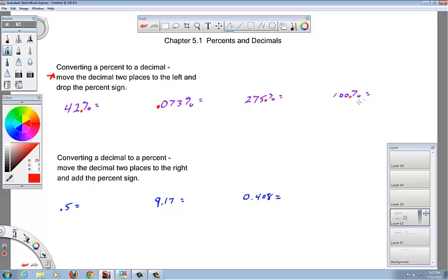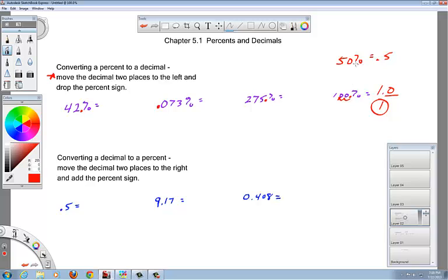I'd like to start with 100% because if you ever forget this rule, you know that 100% of anything, like 100% of the pizza, is one whole pizza because this thing will move back 2 places. So it becomes 1.0, which is unnecessary to write. You can just write 1. The other way, if you do forget this or you find yourself wondering, am I moving it the right way, because you will mess yourself up sometimes, is just to remember 50%. 50% is 0.5. Everybody knows that.